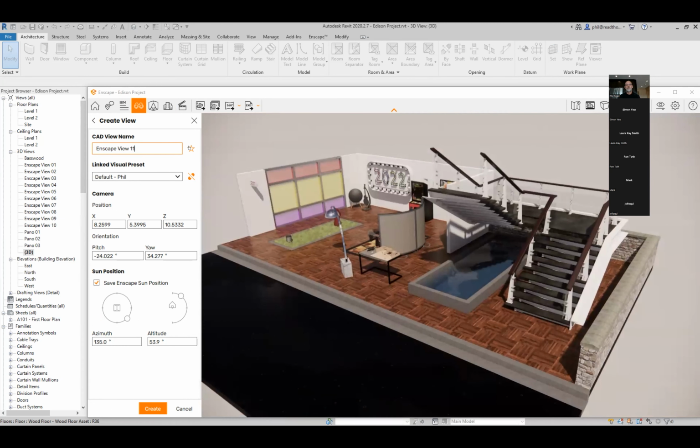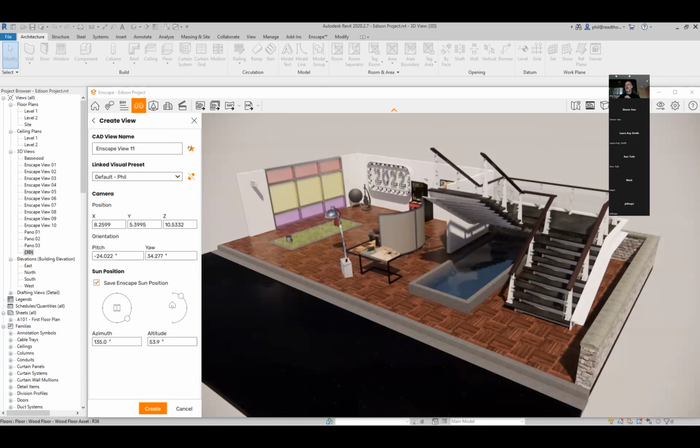So this gives us the ability to favorite the view, which is important. You can recall these views at any time, and they're really good for creating a nice narrative for your presentations and being able to go through those favorited views or any views for that narrative instead of having to manually navigate is important. If you favorite a view, the other advantage is that it gives you a quick and easy way to batch export rather than having to select your individual views and remember what they are.